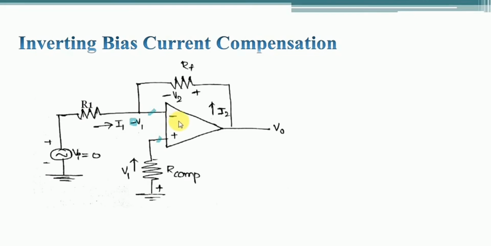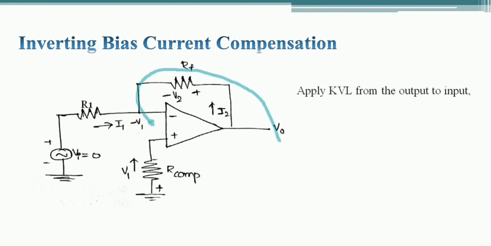Okay, now by applying KVL at the output loop, that is simply by applying KVL in this direction, find out what is the output voltage V0. So we can write the equation as minus V0 plus V2 minus V1 is equal to 0. So finally the V0 expression is V2 minus V1. So with the absence of input signal Vi, the V0 value will be V2 minus V1, which indicates that this V0 will depend on V2 as well as V1.